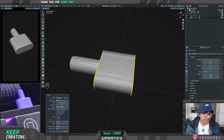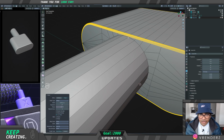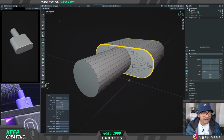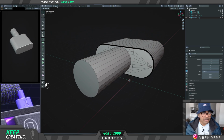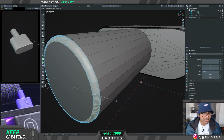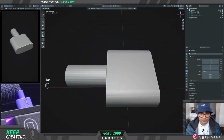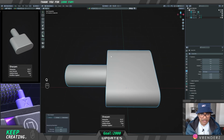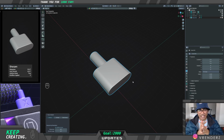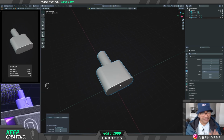And you can see that your model looks already nice here, right? And this, just make sure that you don't over bevel this or else it'll flow into this, but that's not our case. And then over here, just select this face here, and then you can just bevel this, guys, right? And this one can be a big one if you want. Go to object, right? With the model selected, just hit sharpen. Ta-da! Look at that piece. I hope it looks good, right? So it's as simple as that, right? Don't overcomplicate it, it's simple.